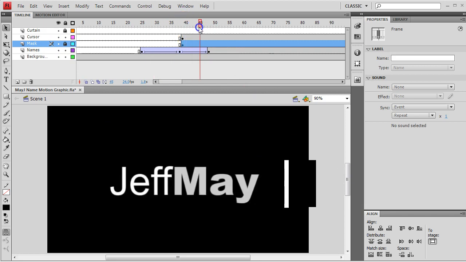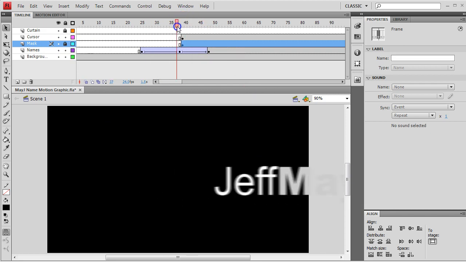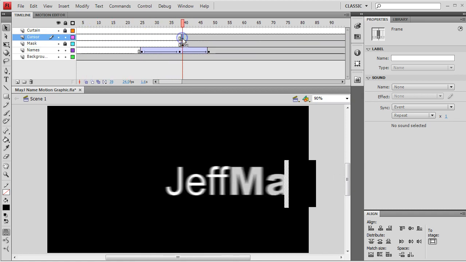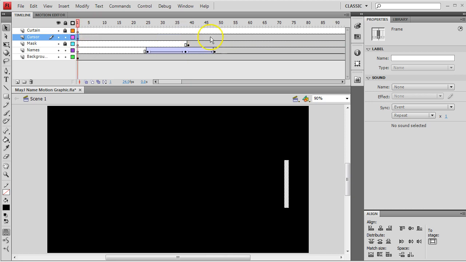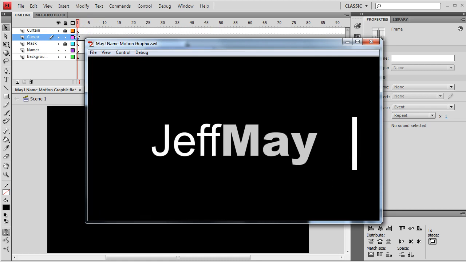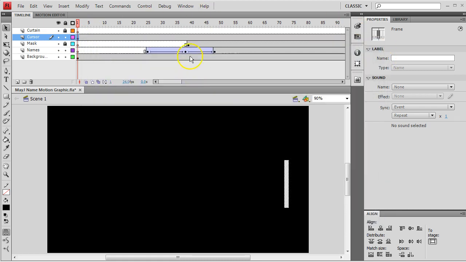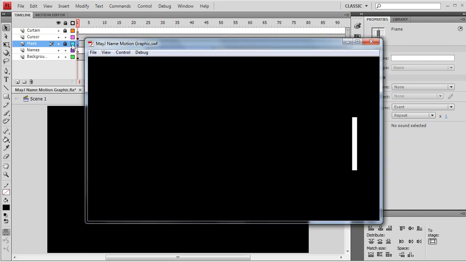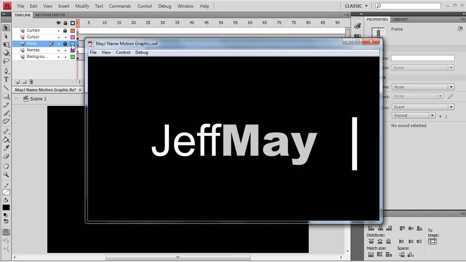Now that cursor just kind of appears out of nowhere like that. I could move that cursor and have it start at the very beginning, have it be there for the whole duration, just by grabbing its keyframe and moving it to the beginning. So now it looks like this. That didn't work. Oh yeah, the mask has to stay up there all the time too. I better move that keyframe to the beginning. Test. That looks better.